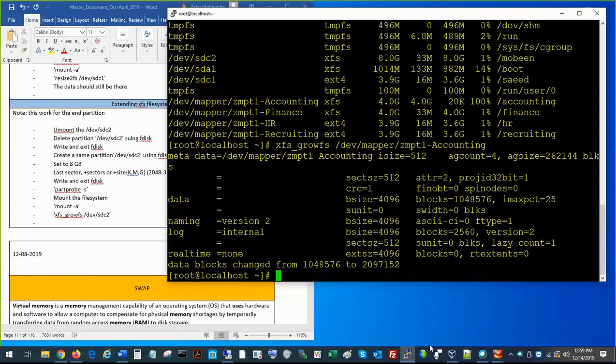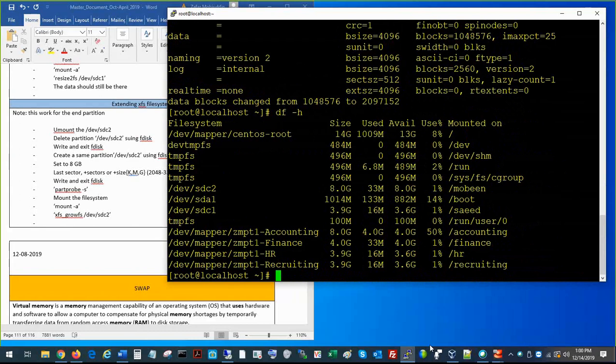It does its magic, and then do df -h. There you go. The volume is showing up now as 8 GB, 4 GB is used, another 4 GB is available, and the percentage is 50%. So at this moment you have successfully extended the logical volume.